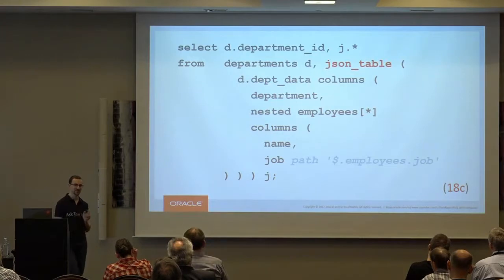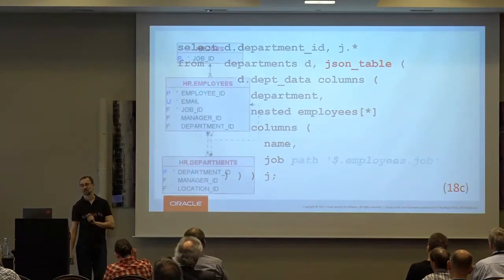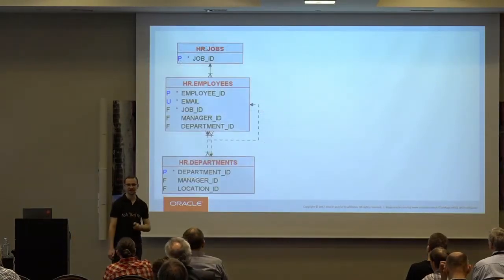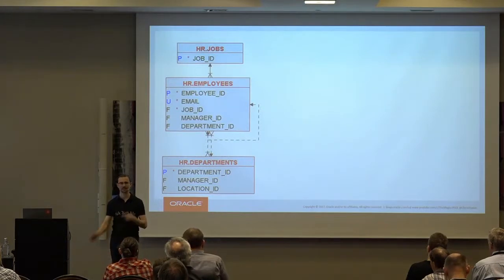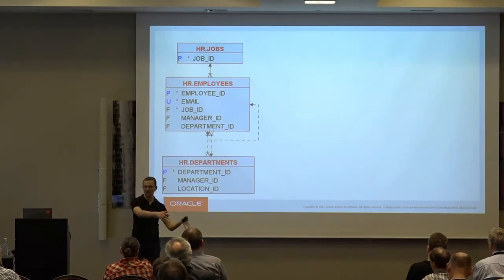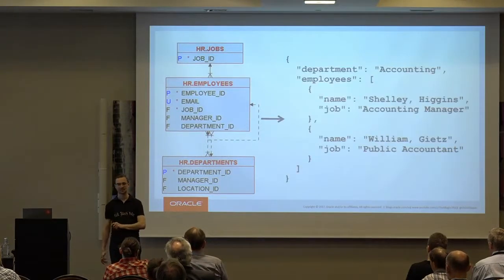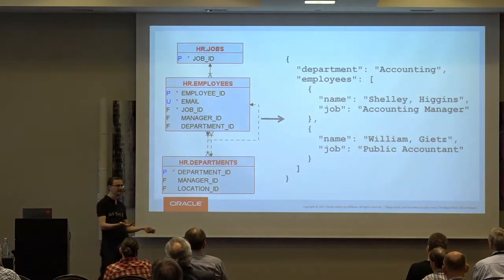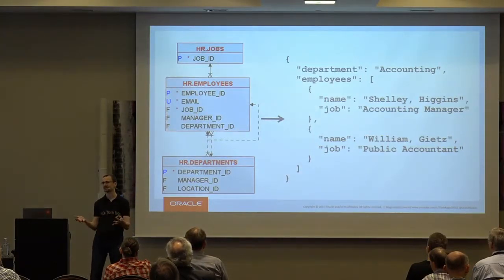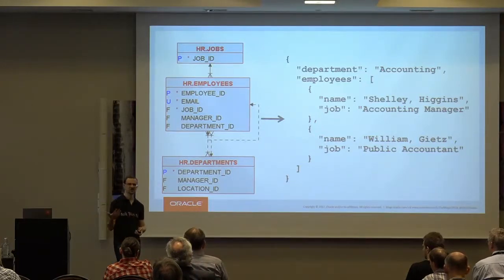But personally, I think most of the time, you should actually be shredding your JSON documents and storing them relationally. But then that brings the opposite question. Well, we've got our relational tables. How do we get the data out in JSON format? And to do this for anything beyond the most trivial of JSON documents is tricky.